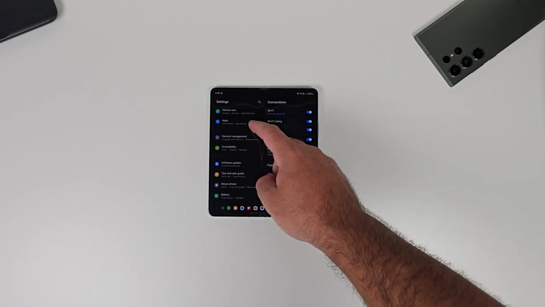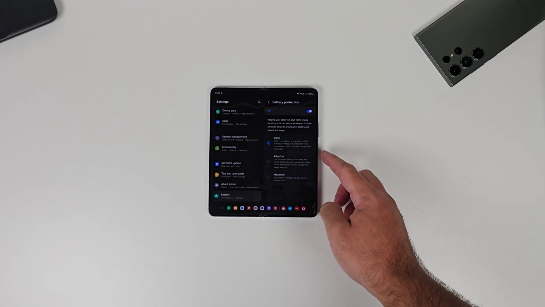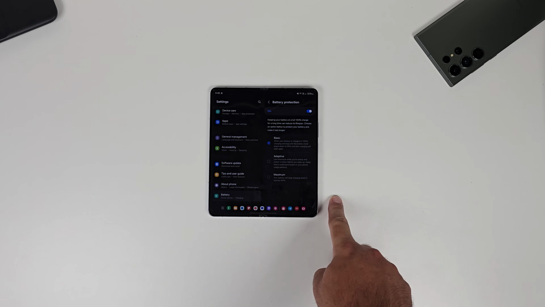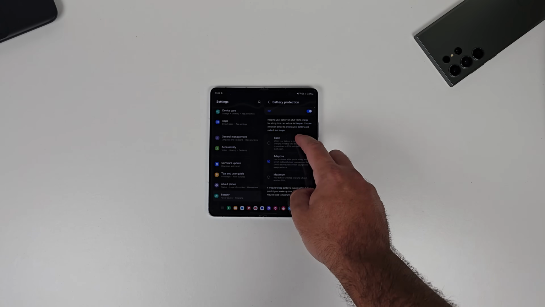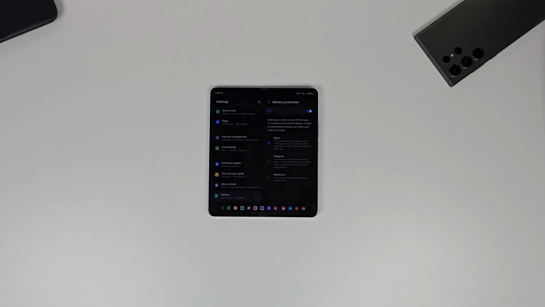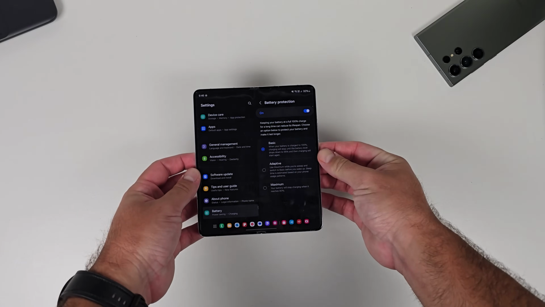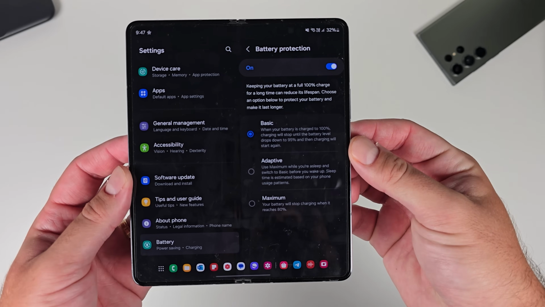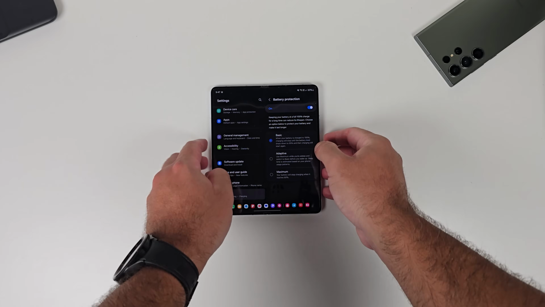Inside the settings, there are some things that you should know as well. The main one being the new Protect battery has made its way to the Z Fold 5. So the ability to limit your battery to just 85% is gone, and the new stuff will be the ability to have it be basic, adaptive, or I say aggressive, but it's definitely not that in the menu. It's just what I'm remembering it to be. But basically choose your option in here, and you have these options to help extend your battery life out beyond, because it'll use some AI to sort of control how it's charging it.